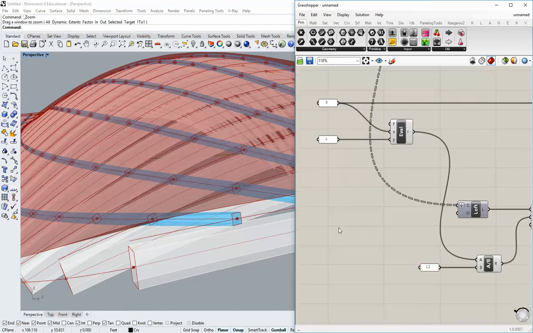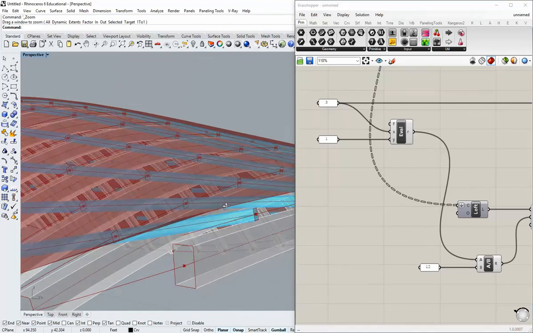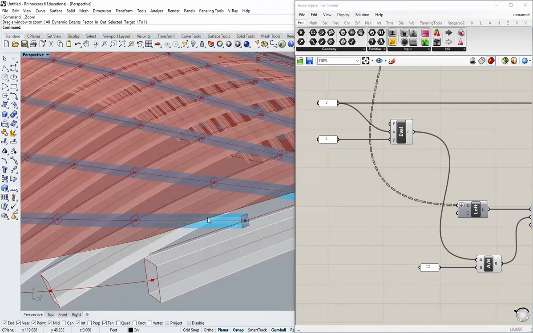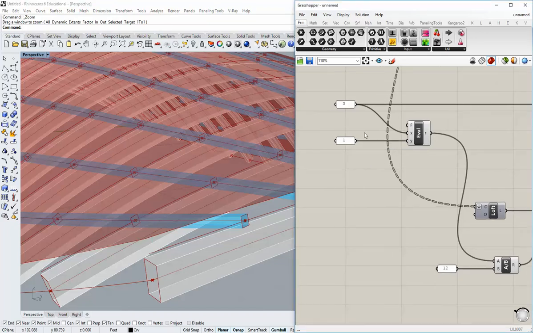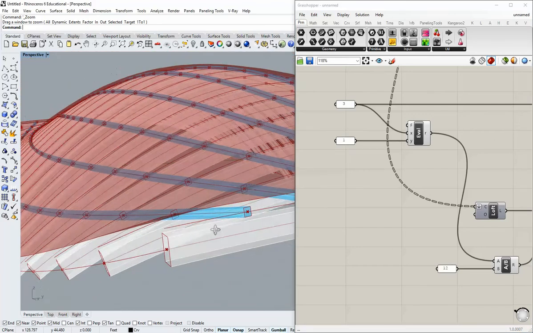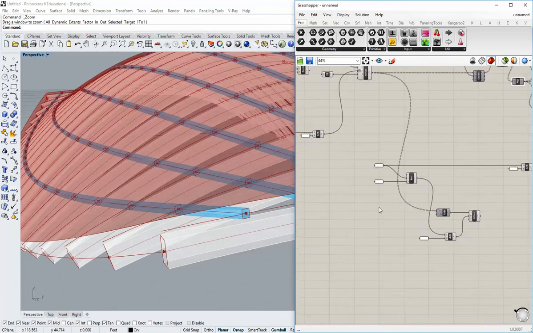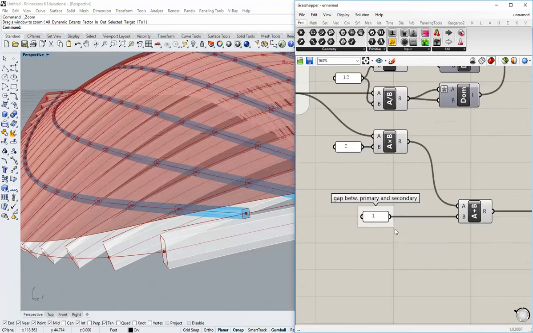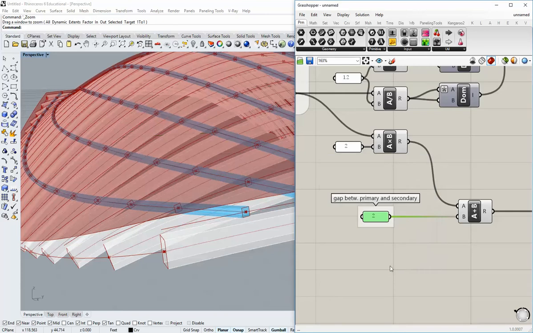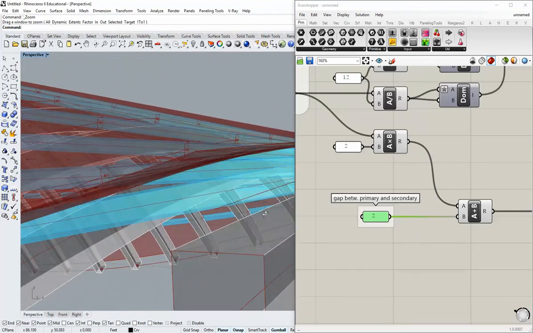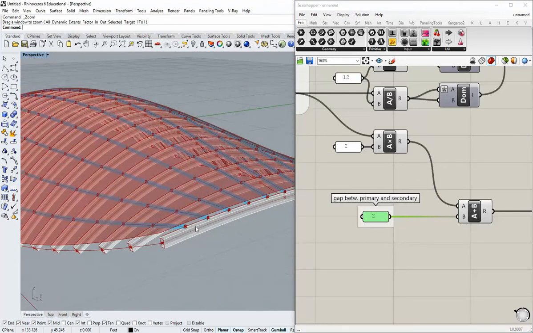The reason why I did it this way is because when we actually draw the thickness of those tertiary beams, that ends up making a difference because the offset will have to get larger. So what I've done is I've basically compensated for that already just by multiplying this by 2 because the tertiary beams will be the same size. So it's just a little bit of thinking there. But again, you can customize that. Let's go back to this gap here, and I'm going to increase that because I noticed that there's a little bit of a collision. Okay. We're good now.